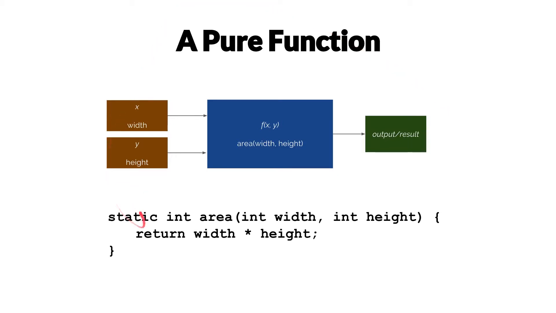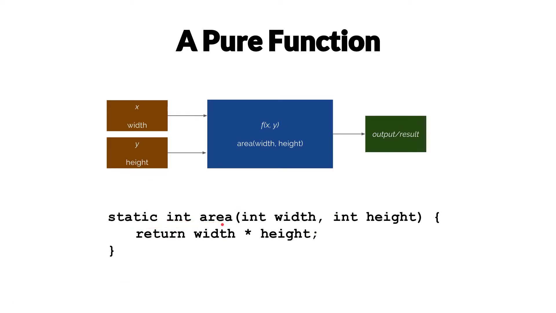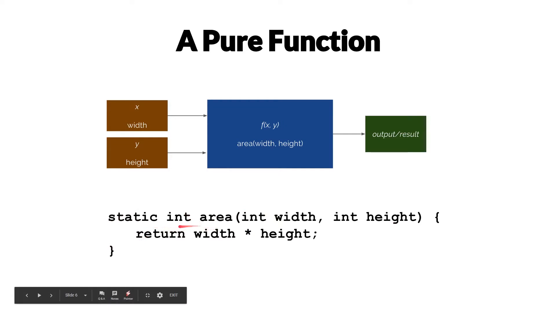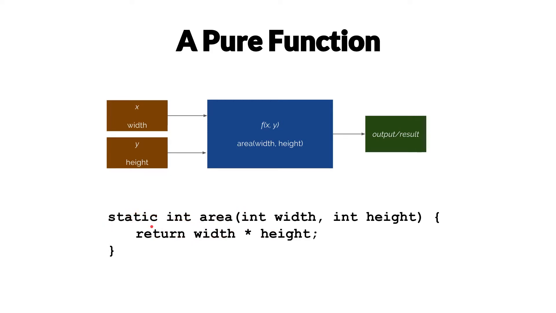In Java, we can put the static keyword in front of these kinds of functions that don't depend on the instance of the object. This also does some optimization with the compiler when you say static, and it also won't let you refer to any kind of instance variables. You can still call, for example, some static variable and in that way refer to external state. So static doesn't guarantee in Java that it's a pure function, but using it does guarantee that you can't access instance variables at least in the context of that function.